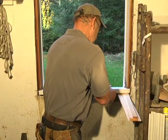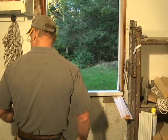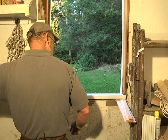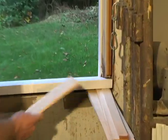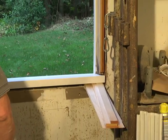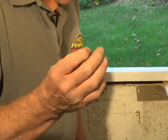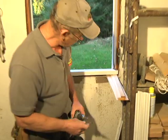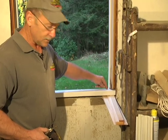That's about as tight as that's going to go. And give it one more check. One more check. Make sure it's pretty close to the drywall, and it is. It's nice and flush to the drywall. Now we're going to use a bugle head 3-inch stainless steel screw. Keep it up towards the front. You'll have a better chance of hitting the sill.